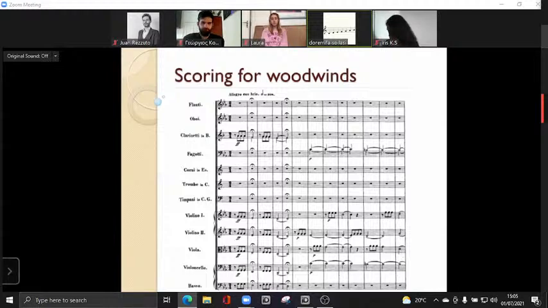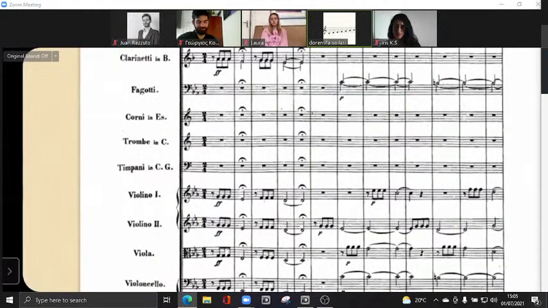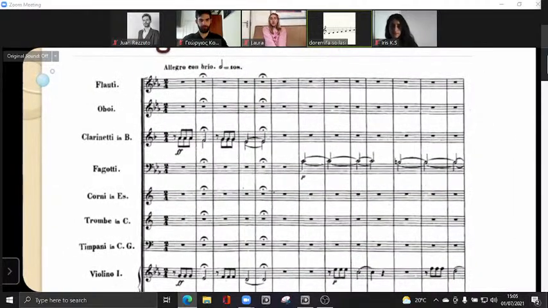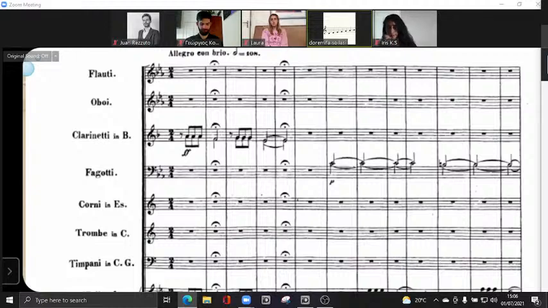This chord is the beginning of Beethoven's Fifth Symphony, but I selected this piece just to show you how we write the different woodwind instruments in an orchestral score. Here we see that it says flauti. This means flutes in plural in Italian. Every time you see a word that ends with the letter I in Italian, it means plural, so two clarinets and so on.